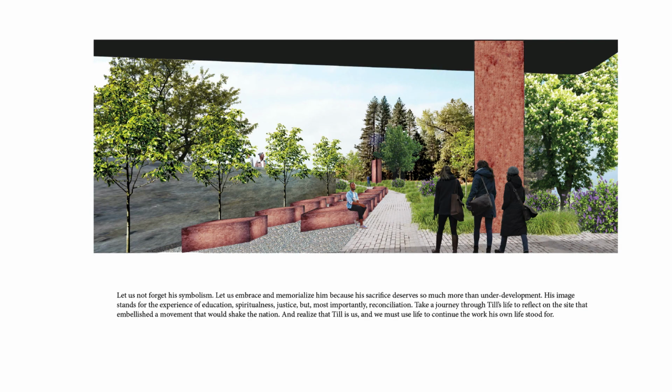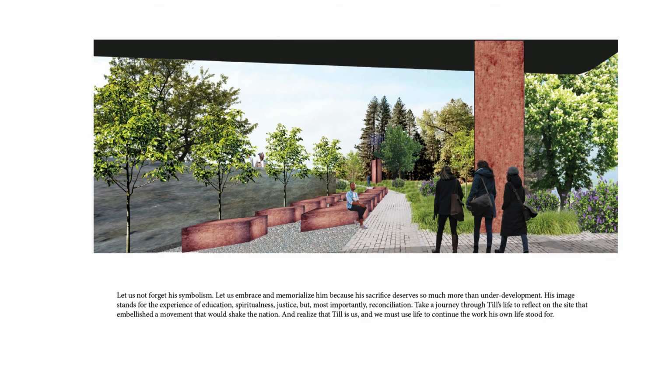So, let us not forget his symbolism. Let us embrace and memorialize him, because his sacrifice deserves so much more than underdevelopment. His image stands for the experience of education, spiritualness, justice, but most importantly, reconciliation. Take a journey through Till's life to reflect on a site that embellished a movement that would shake the nation, and realize that Till is us. We must use life to continue the work his own life stood for.